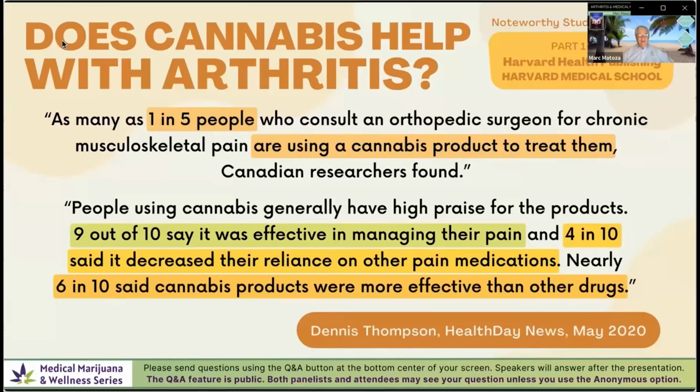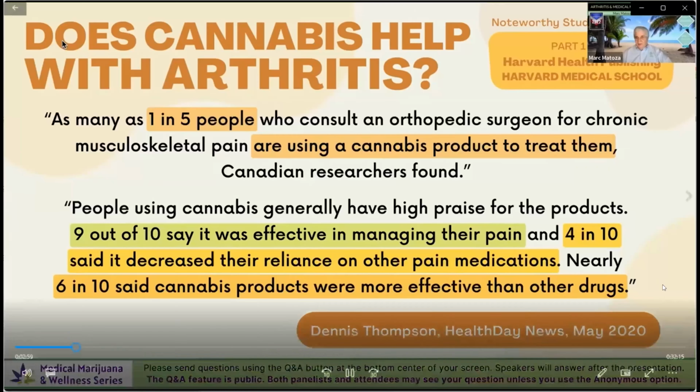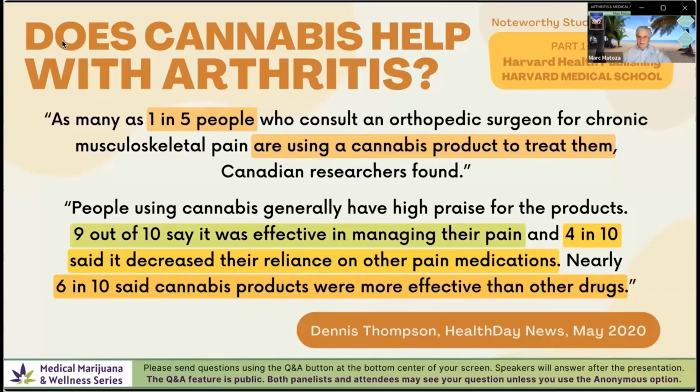So, what does cannabis help with? Now, we know that there's a Canadian study that was done, and the Canadian researchers found that one out of five people who were brought into the study were using cannabis to help with their treatments. And fascinatingly enough, some of the results showed that 9 out of 10 people said it effectively managed their pain. Now that's important. I know that one of the things I worry about is pain, and that's very important with respect to why I use cannabis. And 4 out of 10 said they were able to get off pain medications by using medical cannabis. And 6 out of 10 found that it was a lot more effective to use cannabis than any other medical drug that's out there.